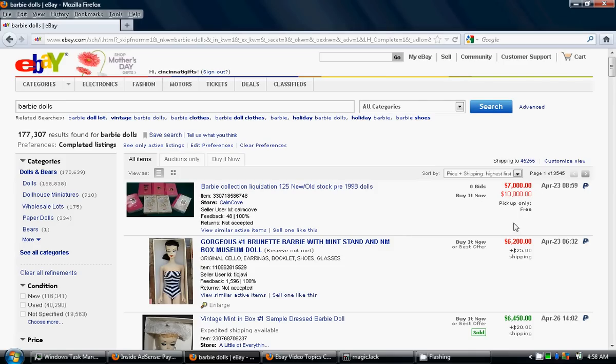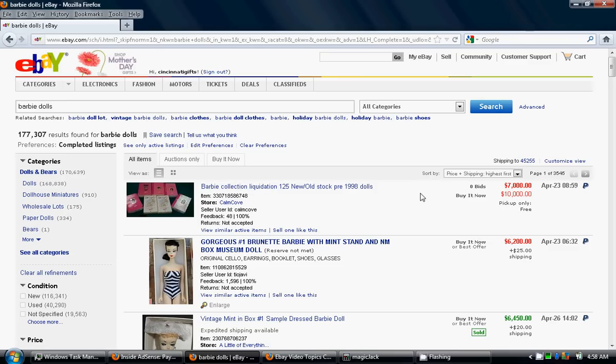So right here's a listing of 125 new old stock pre-1998 Barbie dolls. 125 of them. The seller started the bidding at $7,000 or placed a Buy It Now at $10,000.